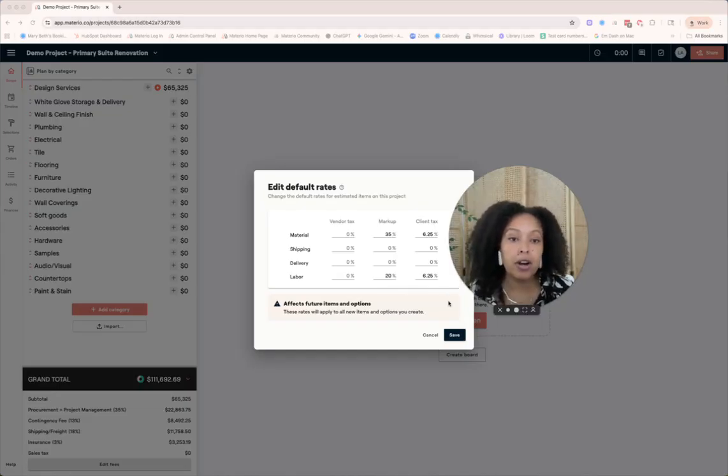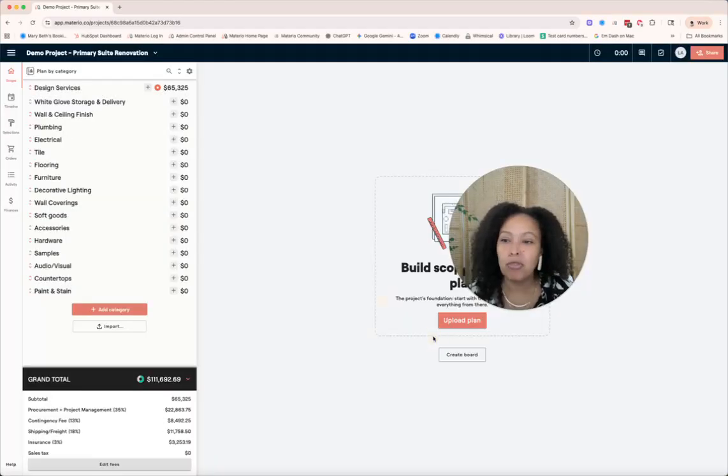When I enter in a number for an estimated cost, say in my mind I'm thinking, hey, I can get a bed for $6,500. No problem. But Materio is there to say, okay, we definitely want to plan for an estimated cost of $6,500 for a bed, but that's what you would pay. Let's think about how your client would eventually need to see it. Let's make sure that we are including your markup. Let's make sure that we're including the tax. Let's make sure that we're including all these other costs that you need to think about when you're estimating your numbers. So that's super helpful.